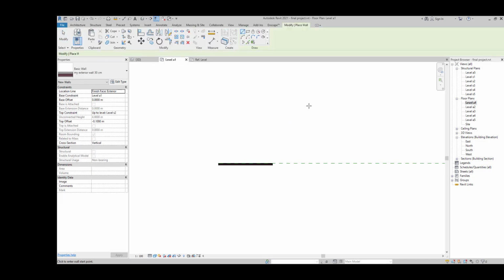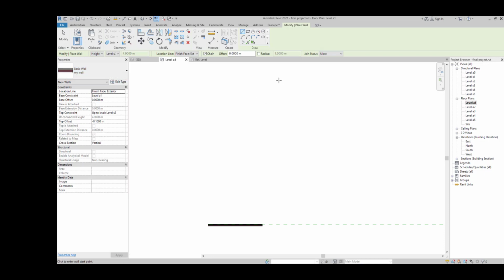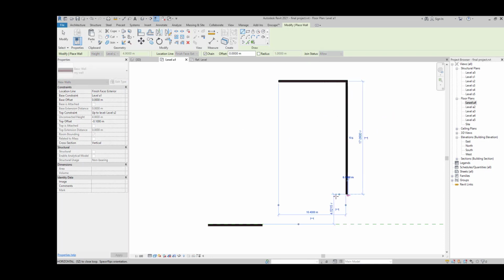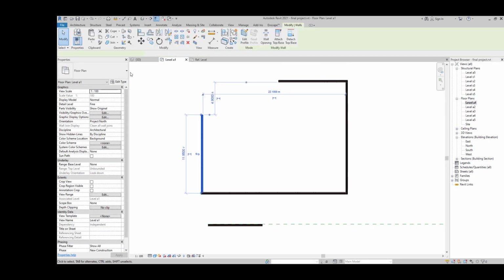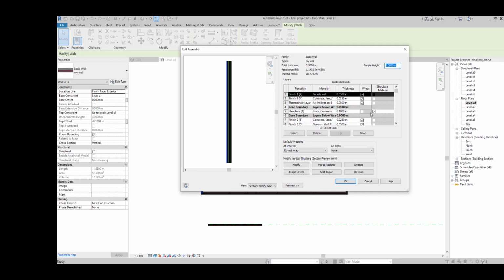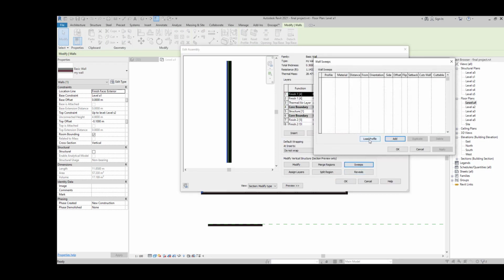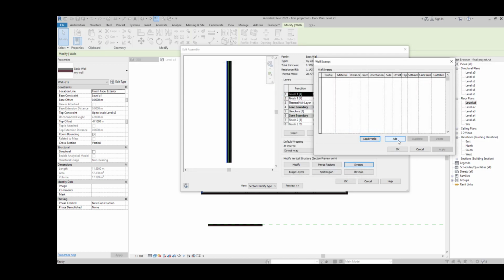So we will go to the wall. I'm gonna change my wall because I don't want distortion. For example, here I'm just going to create this one, and after that I'm going to edit type, edit here, and after that I'm going to look for sweep, load profile, elements, and after that add, choose it and apply. We need to bring it up for 5.4.